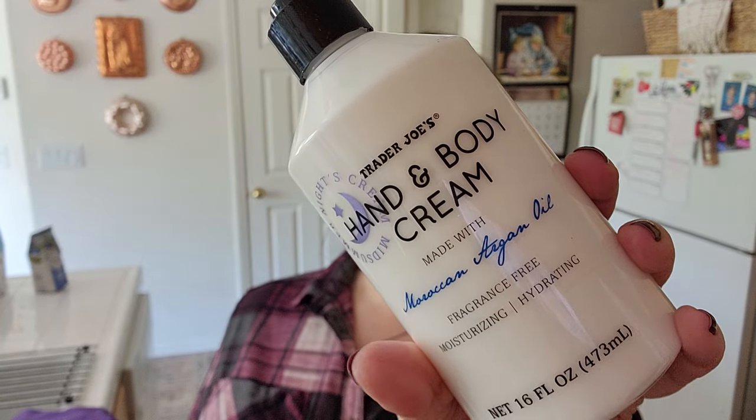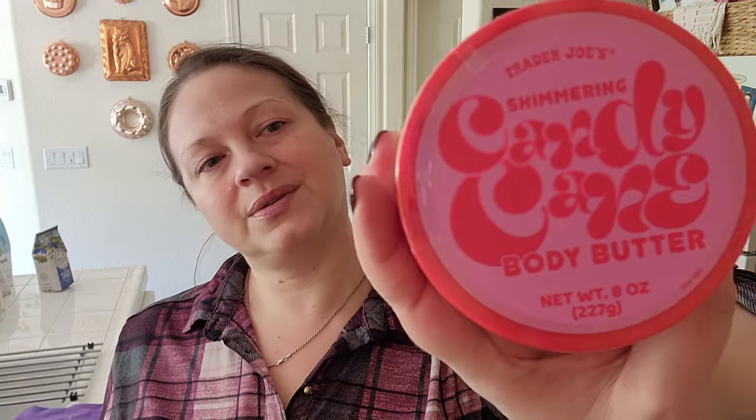It's a nice good size one too. It's hand and body cream made with Moroccan argan oil, and it says it's a night cream. I like to put this on when I get out of the shower and I love it absolutely. I was so upset when my other bottle of this ran out. For $3.99, it's a 16-ounce bottle — it's definitely worth it. Because lately most lotion just doesn't impress me at all. The Dermacil, and that one with hemp in it — those are the ones I like. And I do like body butters too. I love the coloring on it.